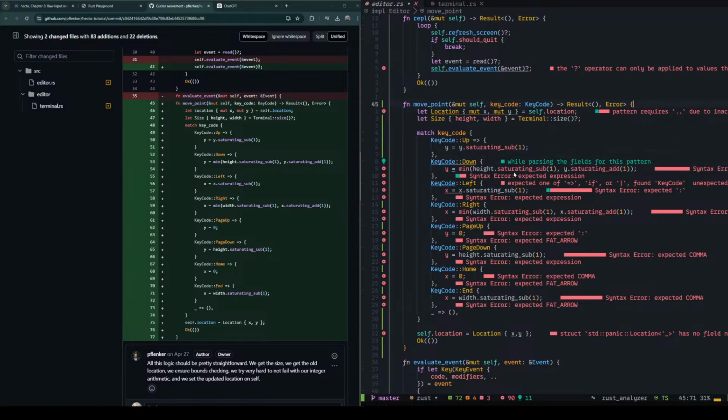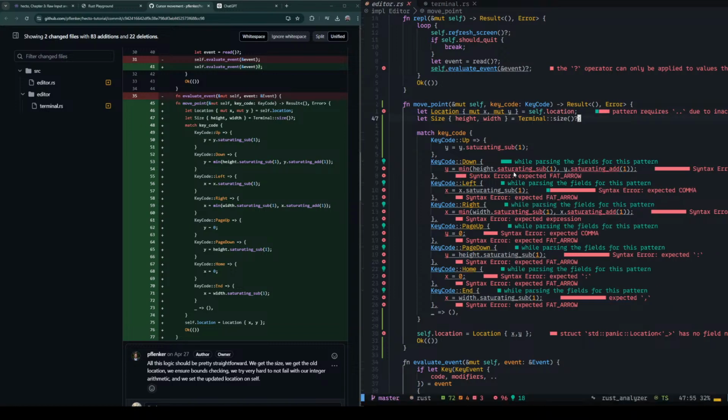Pattern requires dot dot due to what? Okay, let's just continue.